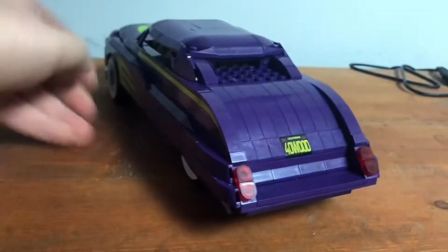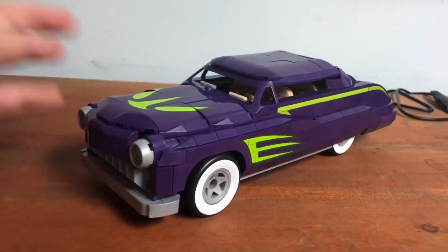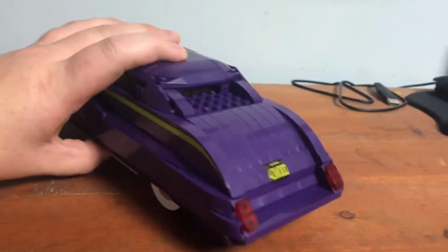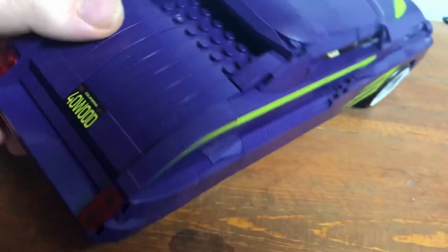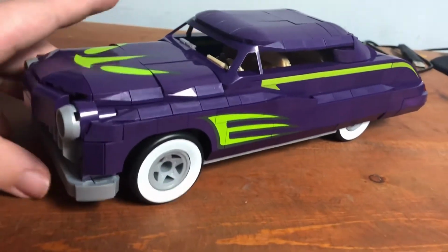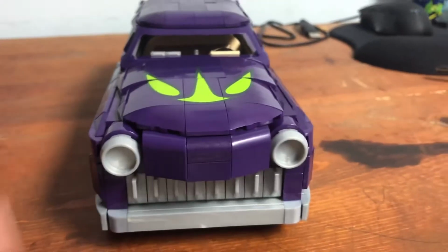Very nice model. Purple Passion is a classic among Hot Wheels fans. It's based off of a '49 lead sled, which is nice. I love the lead sled cars, and I thought this was amazing. See, it says 40 Wood, a nod to Larry Wood, who created these cars. The paint, I like the shininess that they gave the bricks, which is unique. Very unique to Mega Bloks with their different kind of colored bricks with shiny pieces in it. Very nice. Anyway, so let's get into the details here.